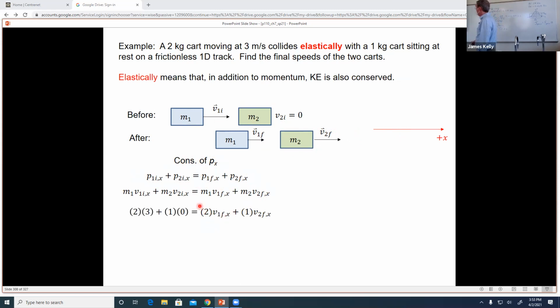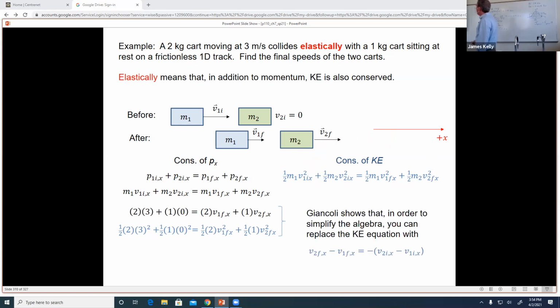We work it out. One of them has 0 momentum to begin with, but that gives me an equation that has two unknowns in it because I want to know both final x velocities. And so I'm just going to have to hold on to that equation. But the other thing that we're told, because that word elastically is in here, is that kinetic energy is conserved. And this is kind of a difficult equation because it involves squares of variables. So we plug in the initial velocities and the masses, and then we get another equation in those same two variables. We got two equations and two unknowns. In principle, we can solve. In practice, it's a little bit ugly because we got squares in there, and that makes everything more complicated.